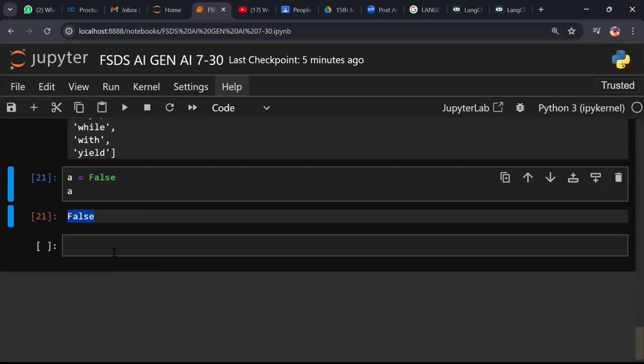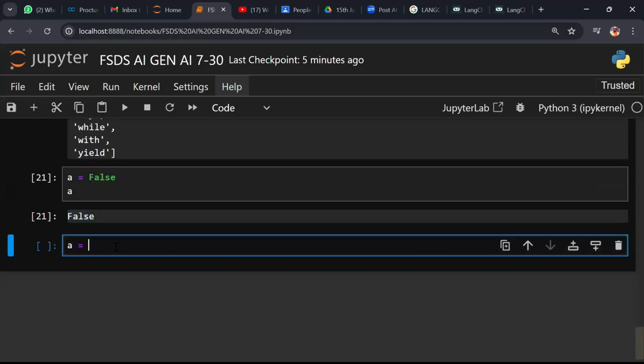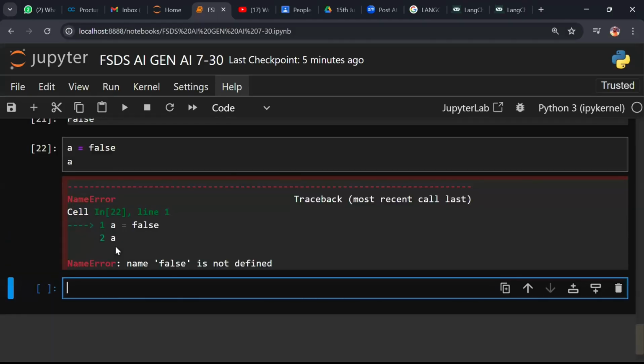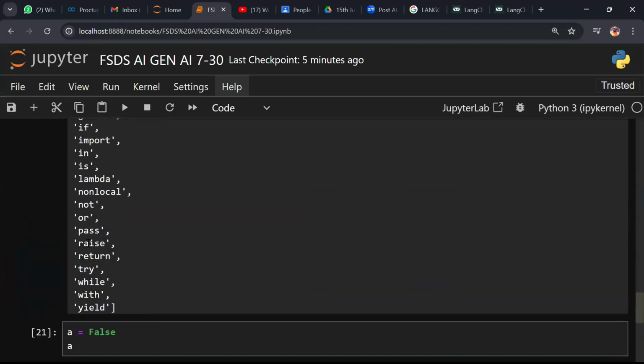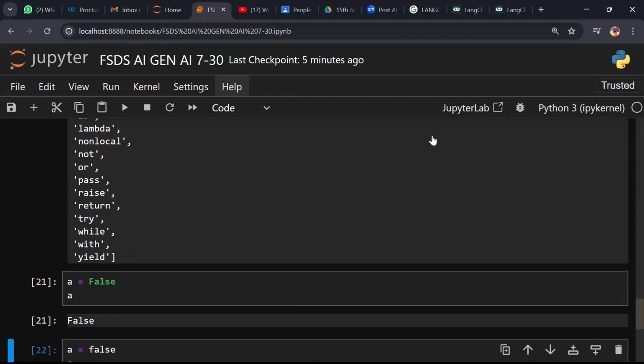For example, what happens, sir, if you don't apply it? Error. What is the error? False is not defined, because we go against the rule. You know what the rule says, guys? We need to drive our vehicles on the left side. What happens if I drive on the right side? Many things happen. So True, False, None start with a capital letter.